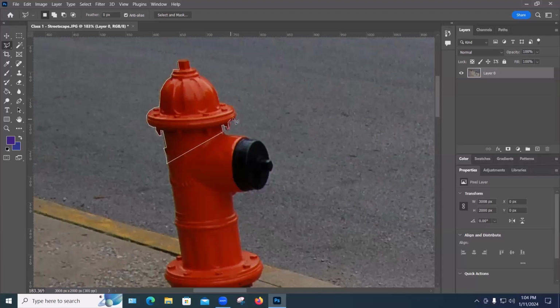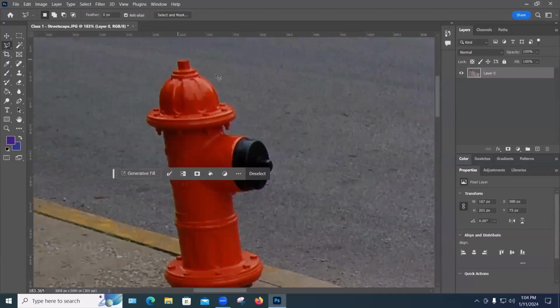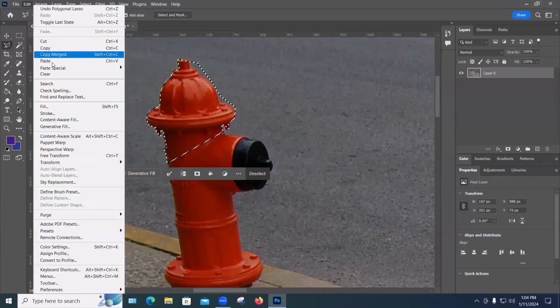Click, click, click, click, click. And this generative fill thing, it keeps turning on this new version. I don't want that. I just want to use edit, copy. And then we can use edit, paste.